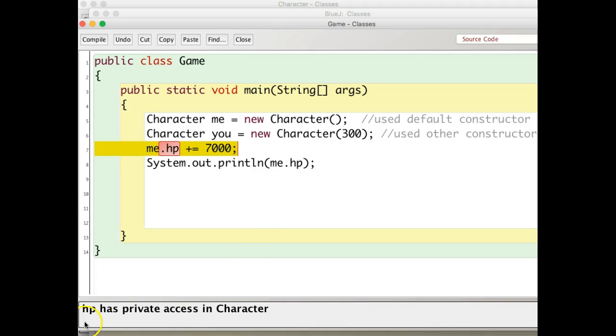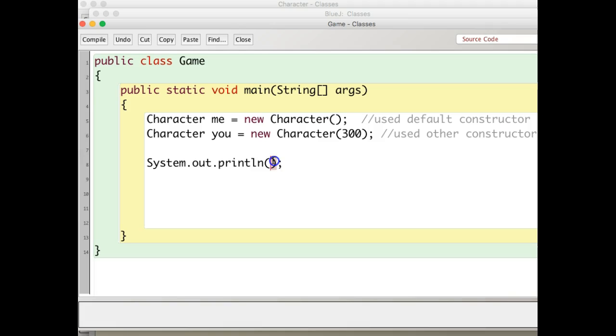Since HP has private access in character, it knows HP exists, it knows what you're trying to do, but you can't access it without your getter or your setter. So I can't do this. I would have to do me.getHP and change them using the correct methods. You might think, oh, but it's so much easier to do it that way. But it's not. It creates general chaos, and anyone can accidentally change values that they shouldn't.